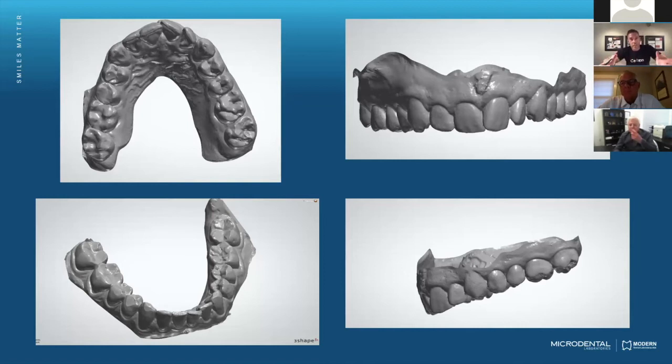We know fixed went through this over a decade ago, going from hand waxing and casting PFMs to milling zirconia crowns and EMAX. Now the vast majority of what's done are those types of crowns. Probably zirconia crowns are 75 or 80% of what's done out there today, and that's a completely digital process. So what we're really talking about is that now in the removable realm, we're able to access this technology and these materials and pick up those efficiencies.